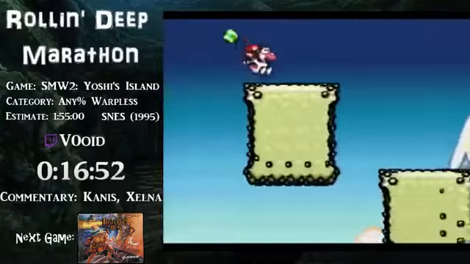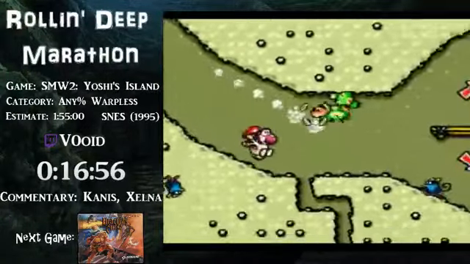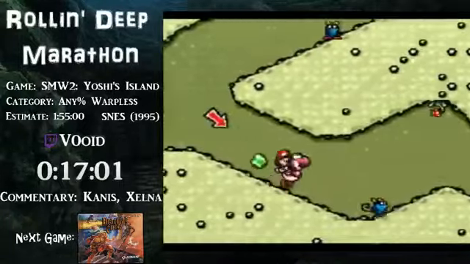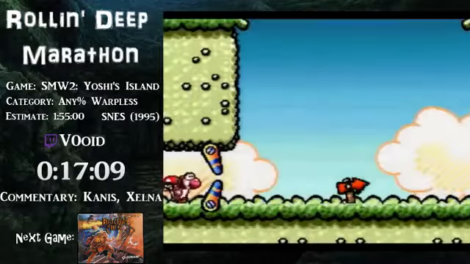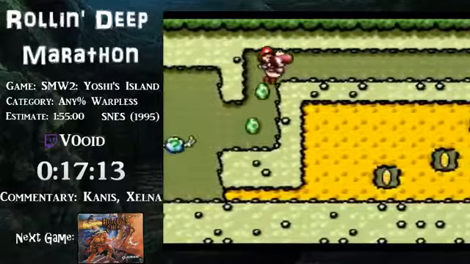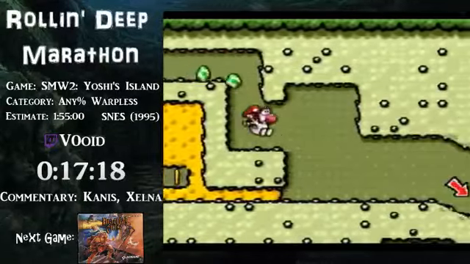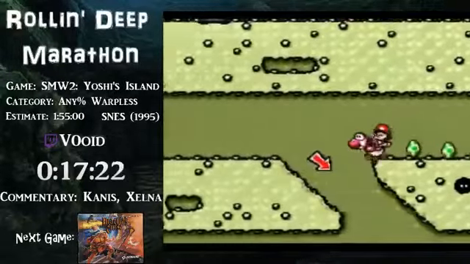The rest of this stage is pretty much like your go-to have good Yoshi movement, I guess. Avoid nudging corners and jump up and down slopes. I just found that part really annoying because of all the things that can eat you and take all your eggs. Yeah.